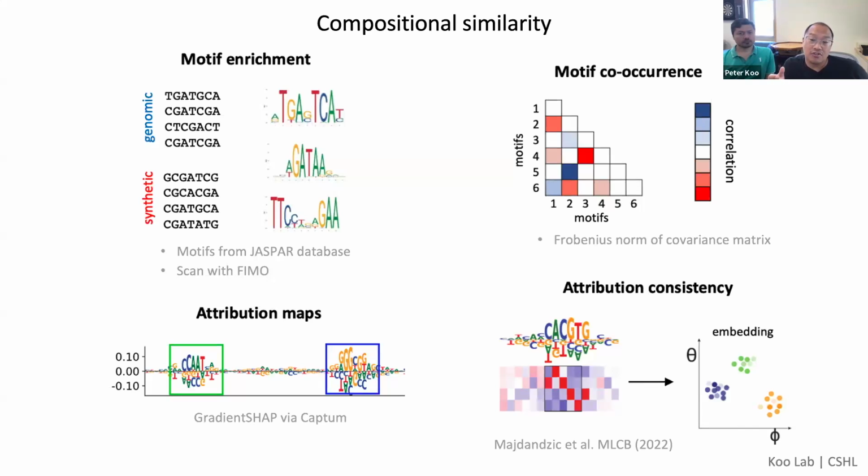So we also analyze functional motifs identified through attribution analysis, such as gradient SHAP. This method allows us to assess the composition of functional motifs, at least through the lens of the supervised model. It also allows us to identify patterns that aren't necessarily present in existing motif databases as well. And furthermore, we've developed an attribution consistency metric to quantify the consistency of patterns within a population of attribution maps. This helps us to assess the compositional consistency of the functional motifs within the generated sequences.